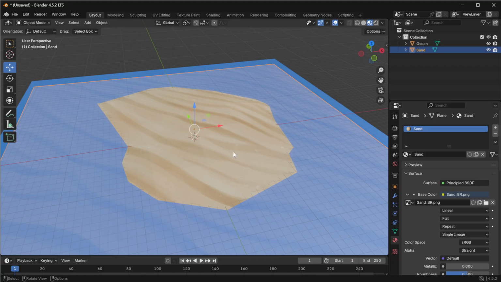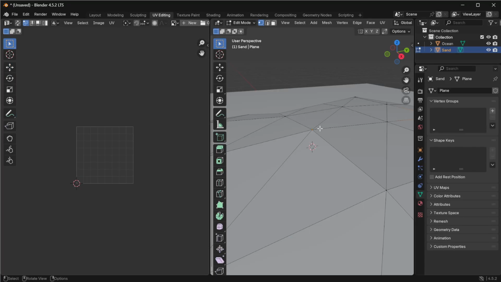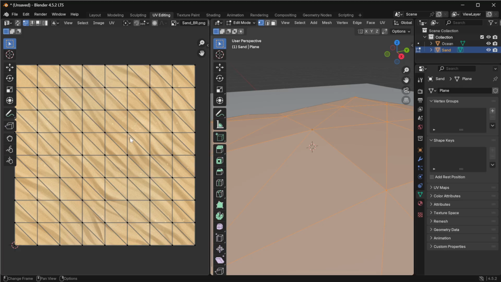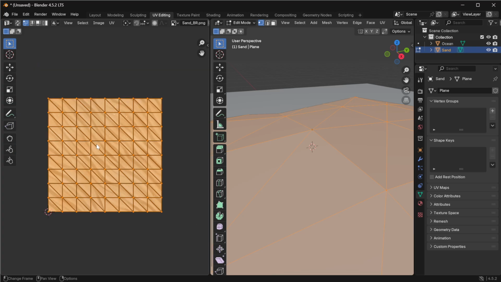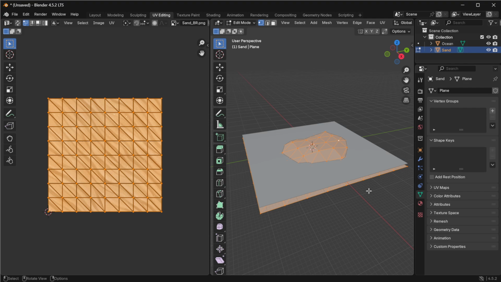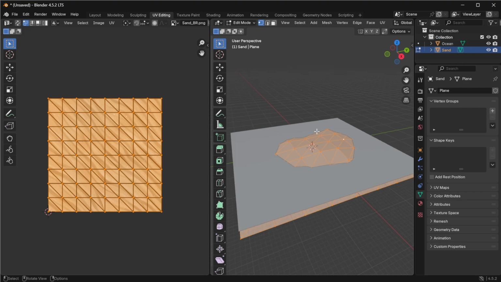So let's make this sand texture tiling. And to do that, we can go to the UV editor. And over here, if I press A, we can select all the UVs, and press A again over on this side. So I select A while hovering here, and then I select A while hovering here. And we can now see how the UVs map to the sand. Now you can't see the sand on this side, so if we scroll on the top, we can then select the preview mode, and now we can see it again.